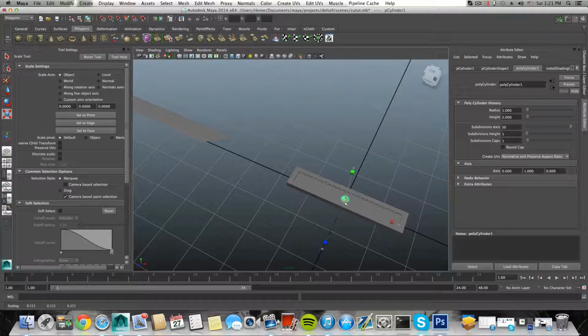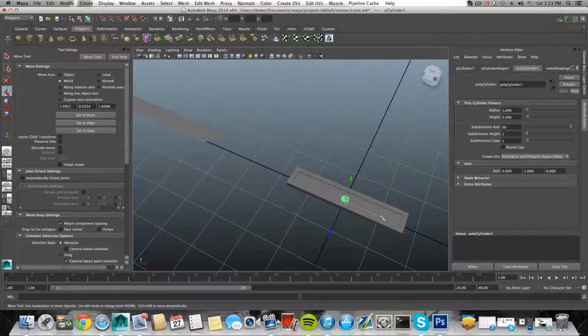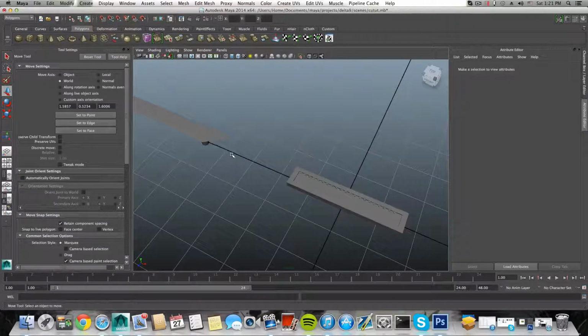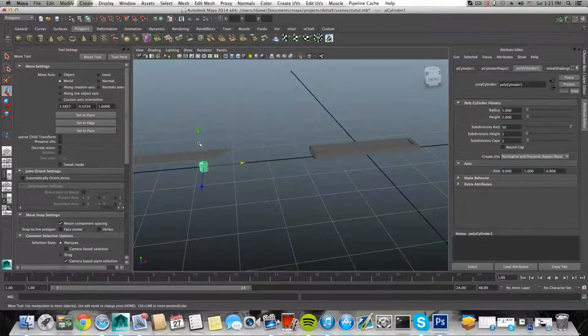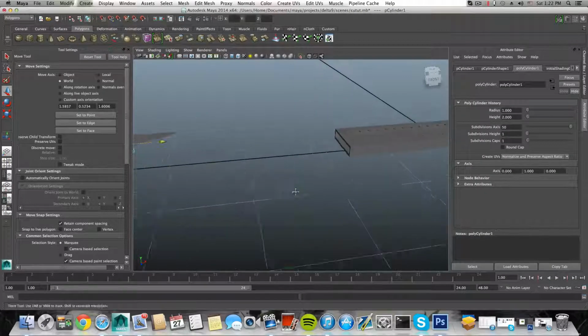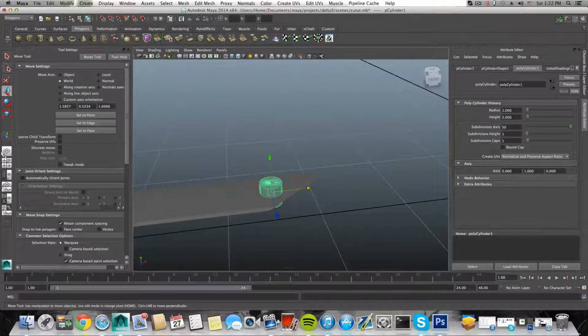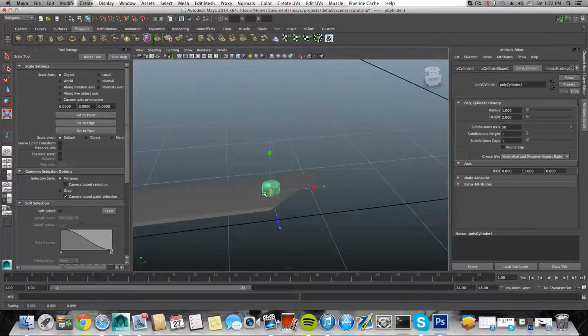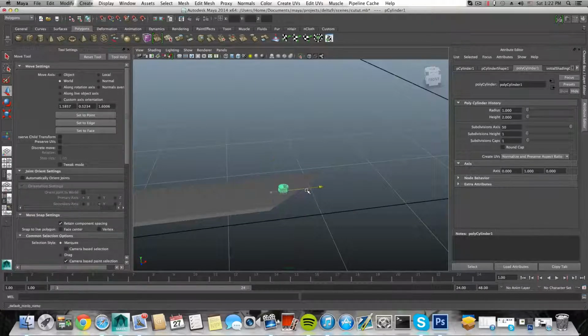Sorry, it's too much. And move it along this axis, and then we can place it here. Scale it to something like so.